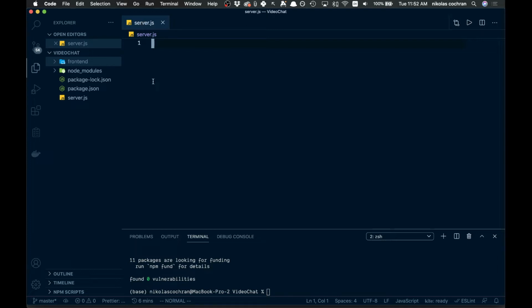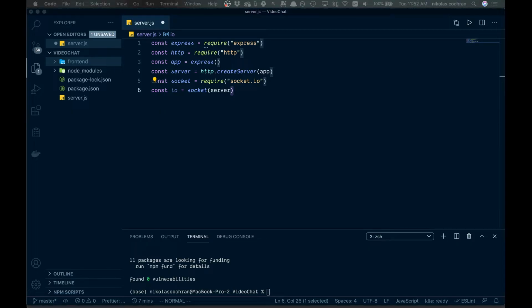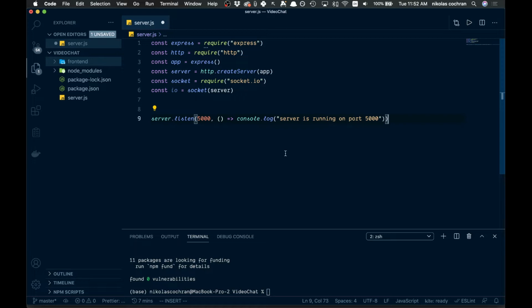In order to do this, let's start by bringing in a few things. We're going to be using our express here. HTTP we're going to need to make that call. We're going to create an express instance right here, calling it app, and we're going to create the server. And our socket is going to be working like this. So let's see if we can run our server here. Let's come down here, bring it down, and paste this in, and it's going to get our server going like that.